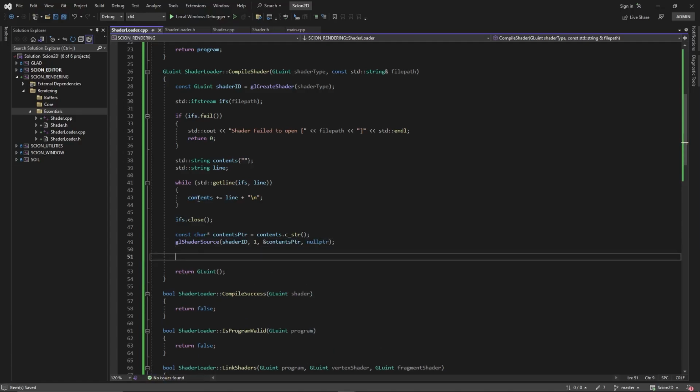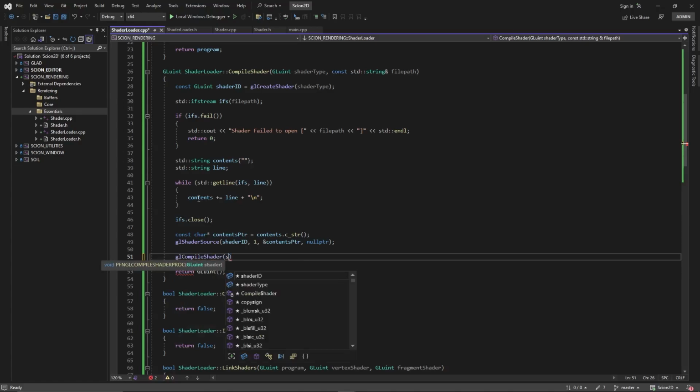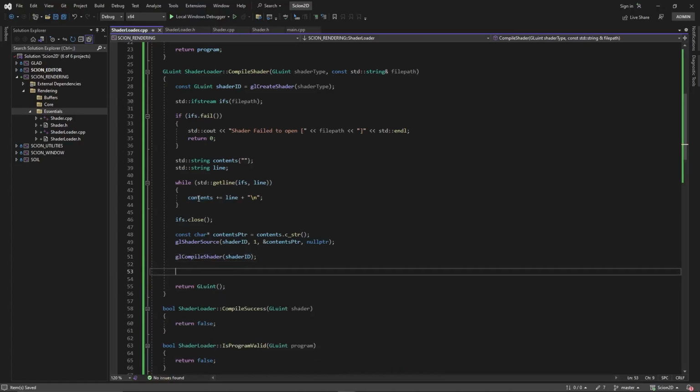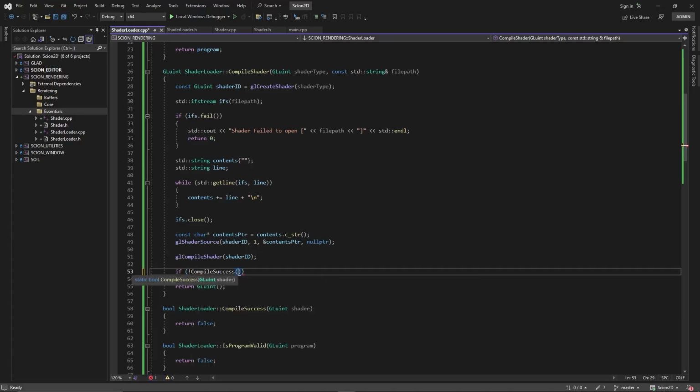And now we want to compile the shader. So glCompileShader, and that takes in our shader ID. Now we're going to want to check the compile success here. So we'll just go if not compile success. That's why we created that function. And that just takes in our shader ID.